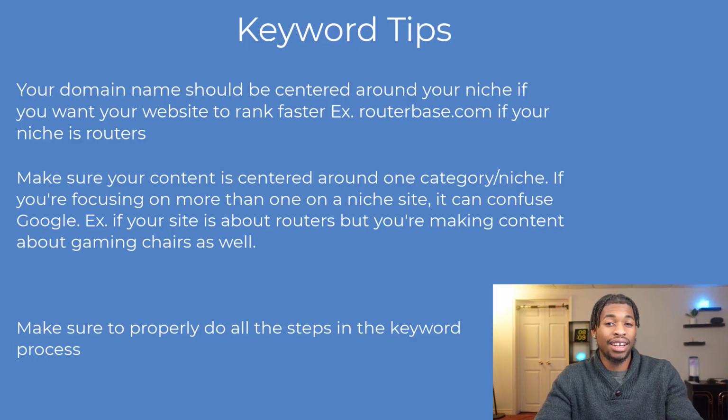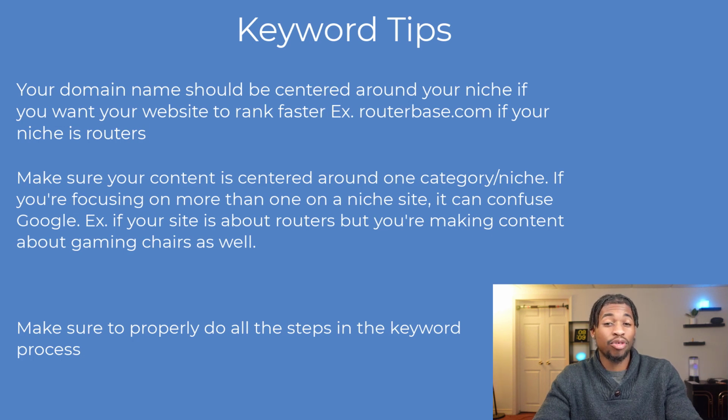A couple tips I would like to include also is make sure that your domain name, which is your website name, includes part of your keyword. It doesn't have to include the whole thing. I like to include part of my keyword if you're an affiliate site. The reason I like to do this is it indicates to Google what your website is about. Let's say I made mine routertablepro.com. They know it's about router tables already with my domain name, so it'll be easier for me to rank in Google.